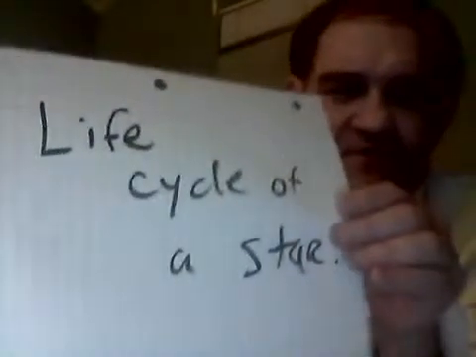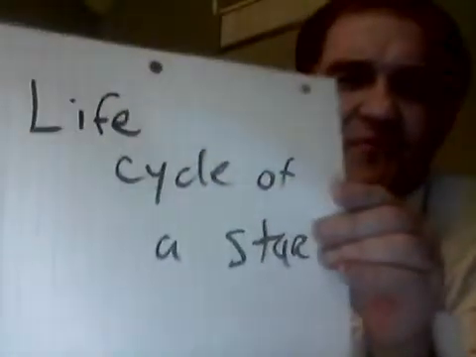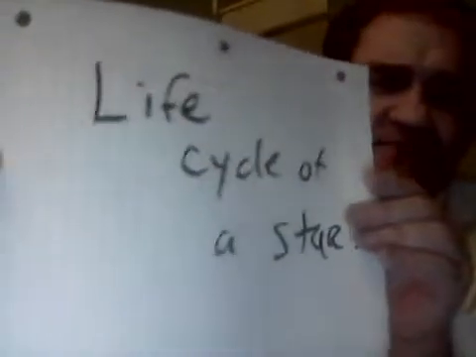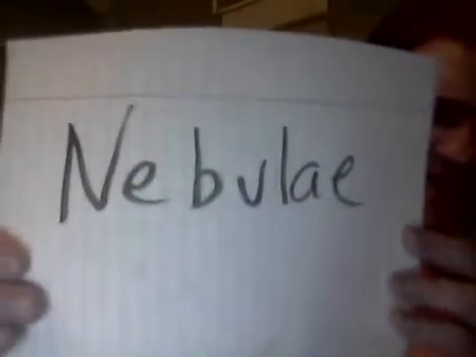The life cycle of a star is an important thing in science because it gives you a real good idea of how the universe operates. Now we have a star, but it's considered an average star by size. But how do they form? What's their life cycle? Well, you'll find out that they start with what's called a nebula. It's spelled like that. Nebulae. Nebula. They say, what is a nebula?